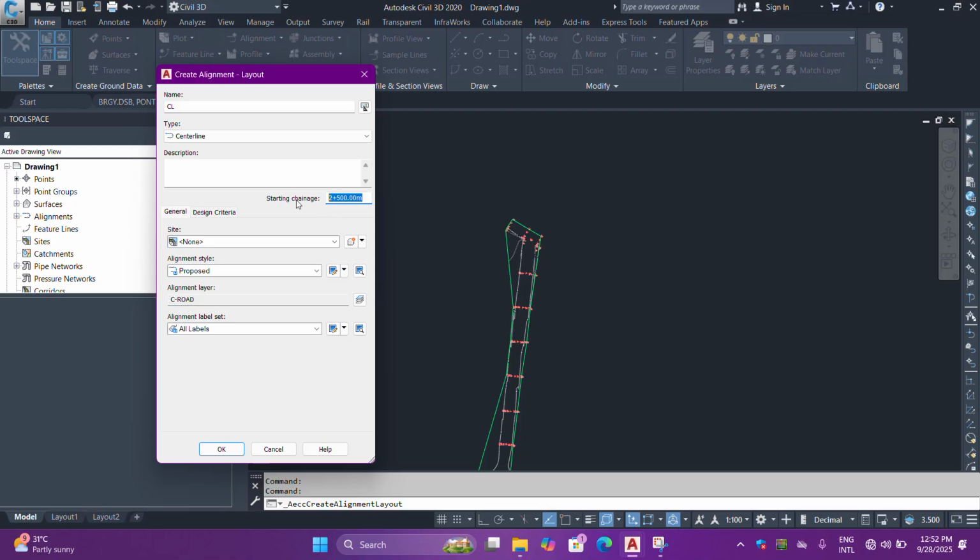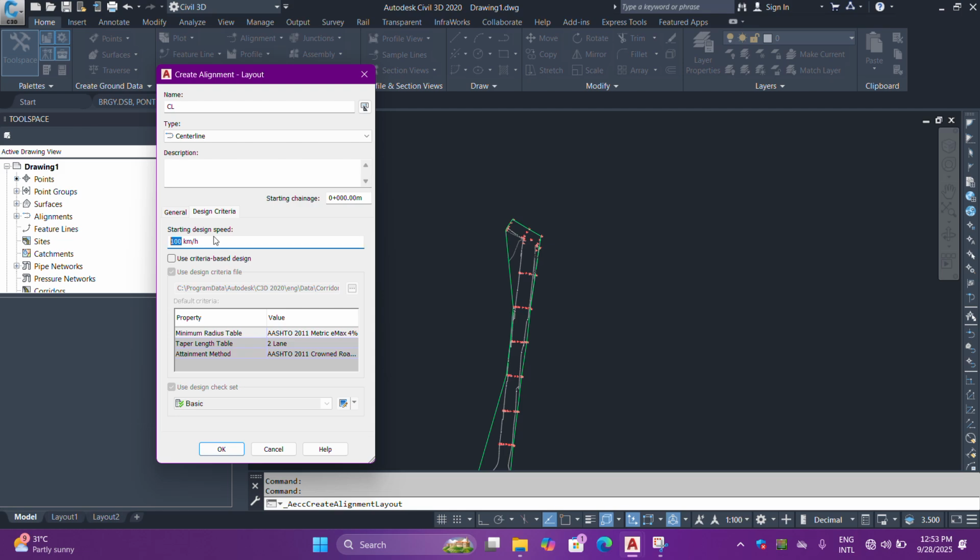Okay, so the next portion, you need to select design criteria and edit your design speed. For local roads, we will be using 40 kilometers per hour since this is just a local road with a flat terrain.